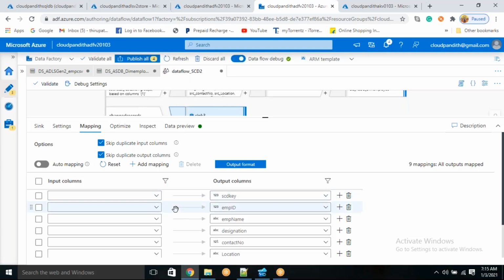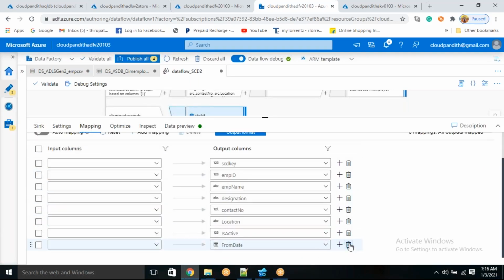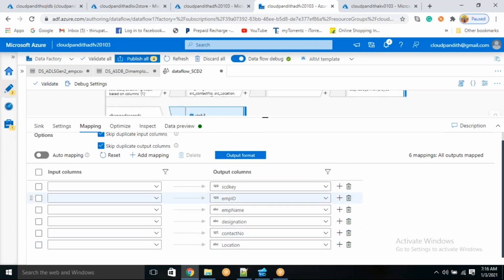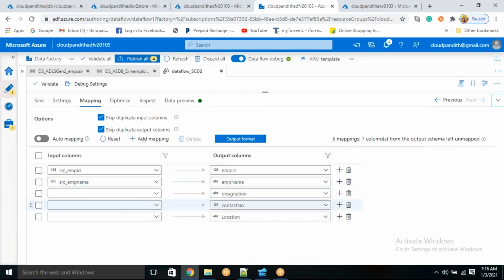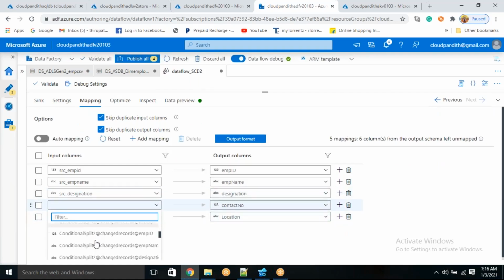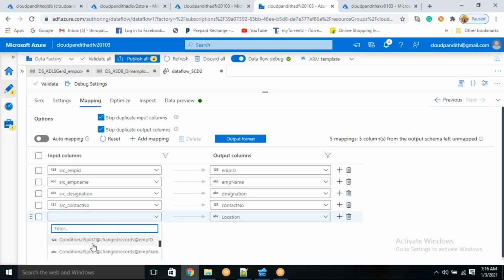See, it's not properly mapped. Now what you need to do: to date, from date, is active, SCD key, all those things I don't need to pass. Only the data I need to pass: employee name, source designation, source contact number, source location.